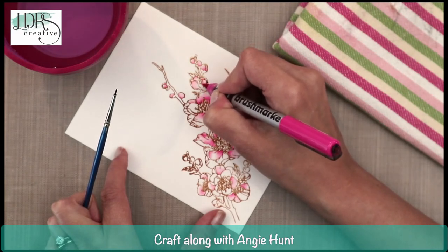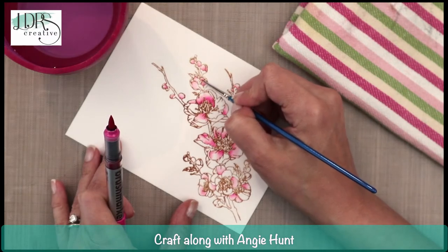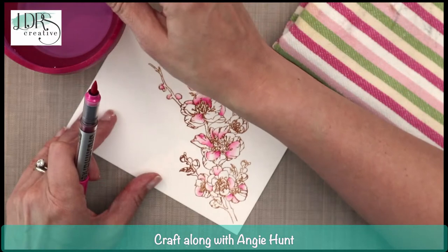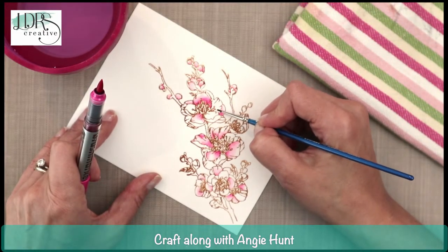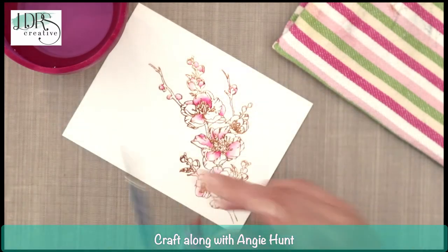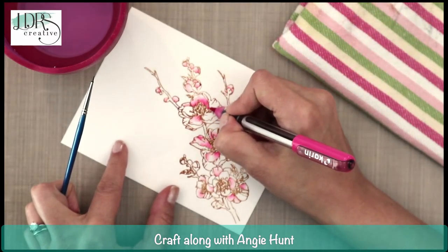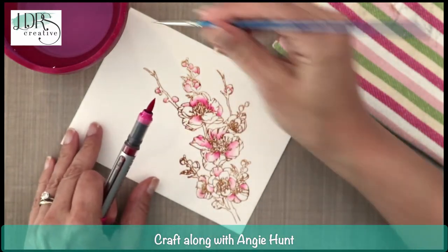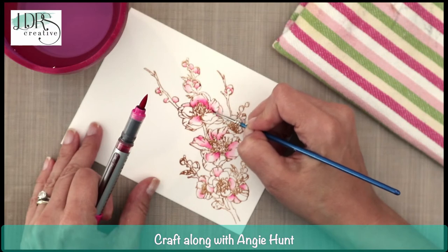Look at the inks that you have on hand. There's a lot of them. You want something that is not water-based. If you have a water-based ink, then you're going to be activating the color of your ink as soon as it touches the water, and you don't want that. Let me move this through.